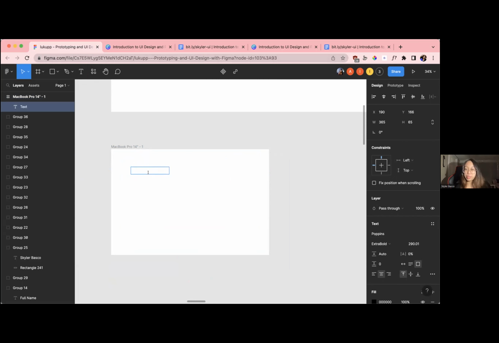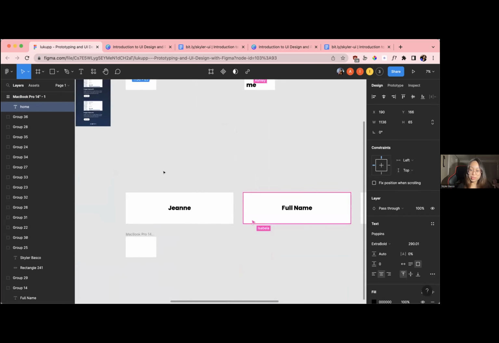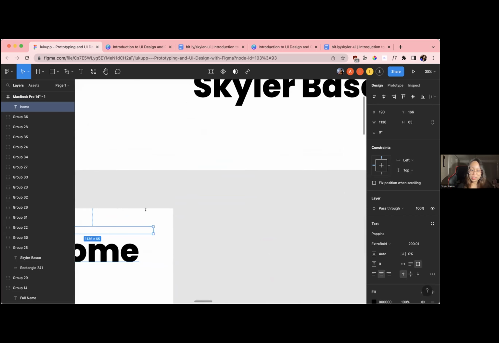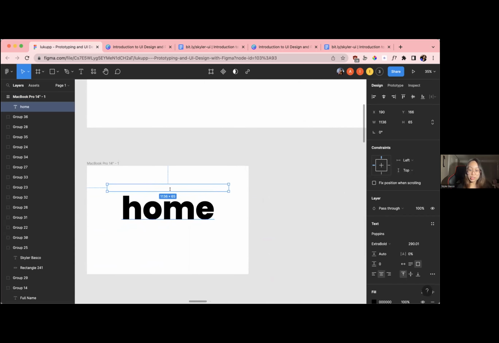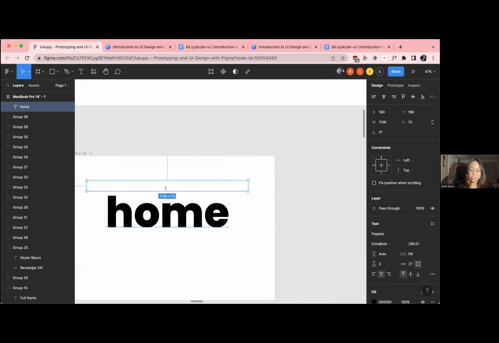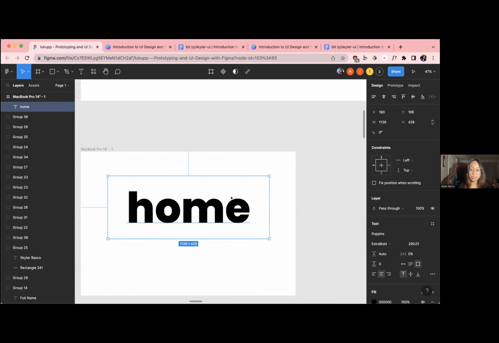It might look pretty big at first, but we're going to fix that a bit later. We're first going to type a word that just says home. So it might look a bit big. What you're going to do is click on home itself and then expand it by holding and dragging the right-hand side. So yeah, it might look pretty big for some people, but it's what it should be. And then you can move the lines in this blue box to make sure that it's over the text so that you have a full text right there.